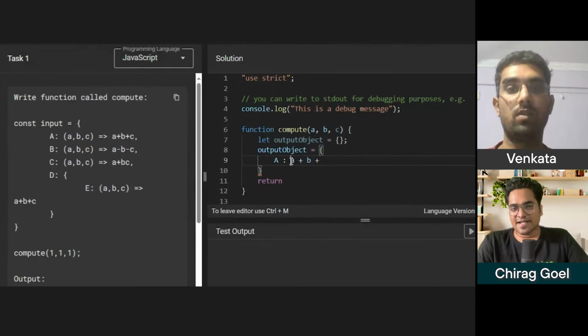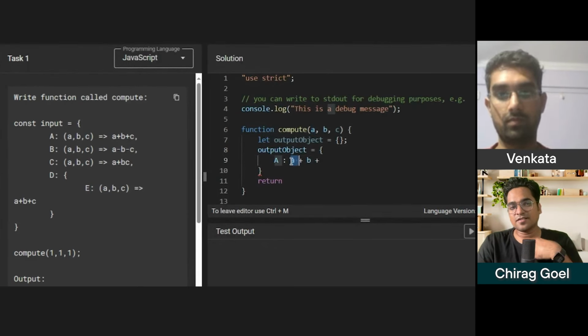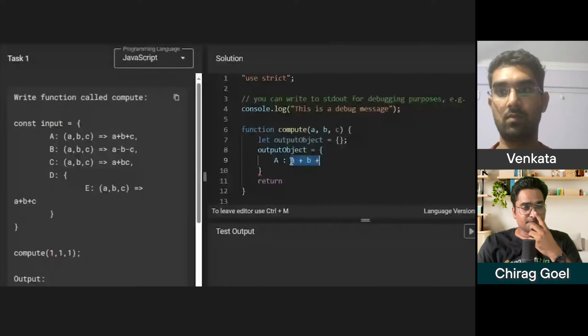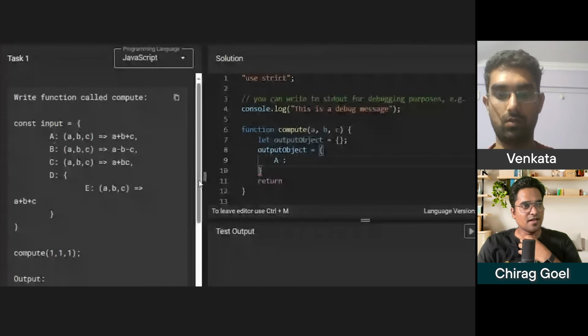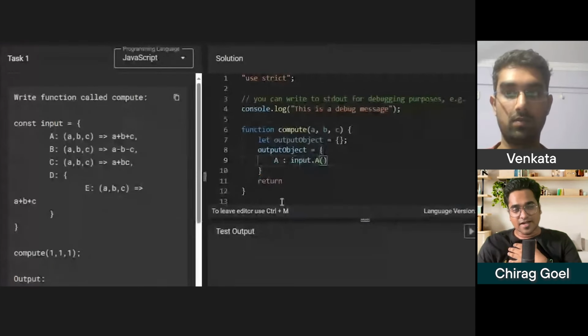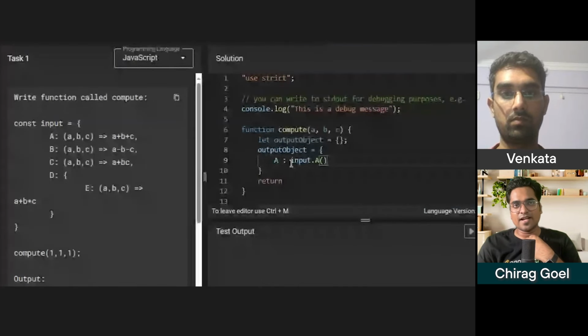You don't know what is inside the function, right? It can be anything. Correct. What you have is a function. How do you access the function which is under a? In this object, the input which is given, we can access it with the help of input dot a. Your input dot a is what? It's a function. Now you need to execute that function. That's what we want, because if you execute this a function, you will get the outcome as 3, if I'm correct. Correct.